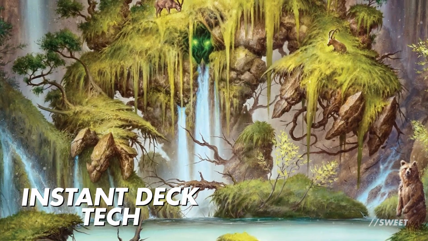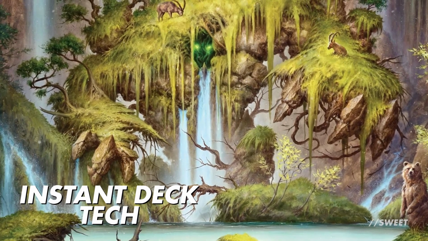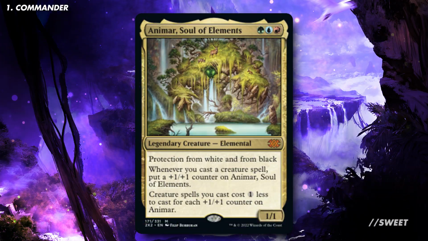In this series, we go over everything you need to build a certain commander. We'll go over the strategies and the types of cards you need to get the deck working. Any cards we mention will be down in the description below. In this video, we're going to be looking at Animar, Soul of Elements.